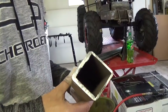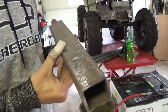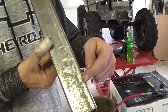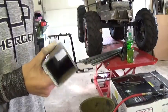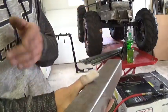So this is 2x2x8 wall square tubing. This will be the start of the actual brackets for the shelf. What I'm going to do is measure up like 2.5 and cut a couple chunks of this off. I'm not going to bore you with the cutting of this because it's just like the Unistrut, just cut at a 90 on my saw.